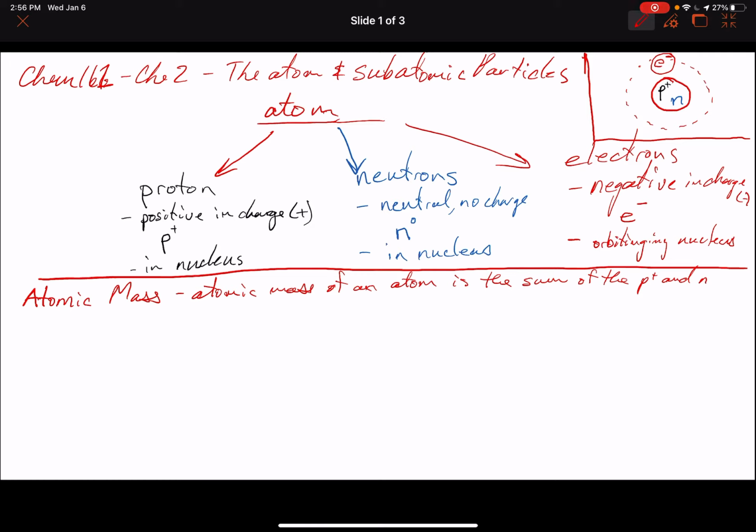At this point, you're likely thinking, what about the electrons? Well, the electrons are so light in relative mass to these two other subatomic particles. They are roughly an 1/1840th, so almost a 2,000th of the mass of a proton. So the electron's weight is termed as being negligible, almost insignificant. And so when we determine the atomic mass for atoms, our job is to simply count the number of protons and the number of neutrons, and we're allowed to ignore the contribution due to the number of electrons in that atom.